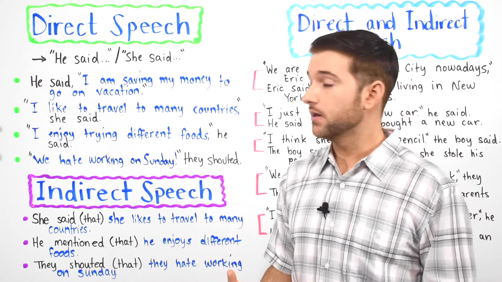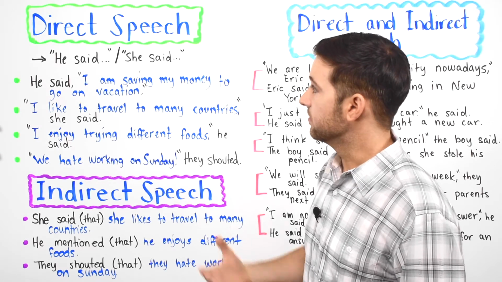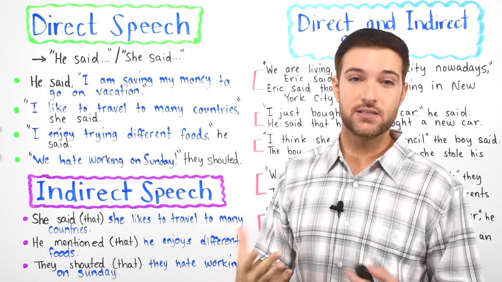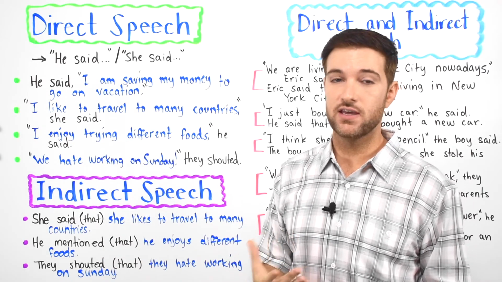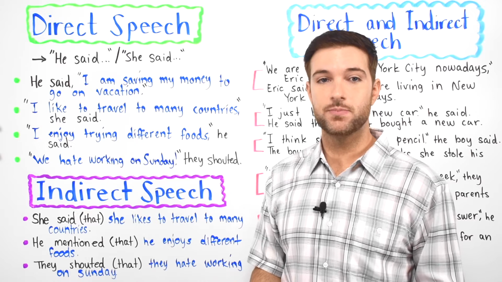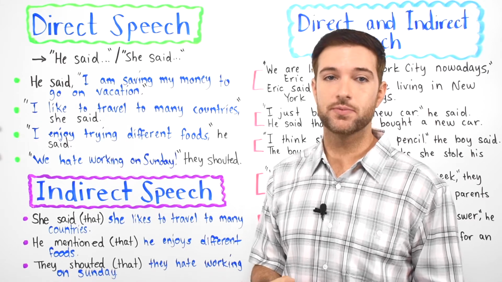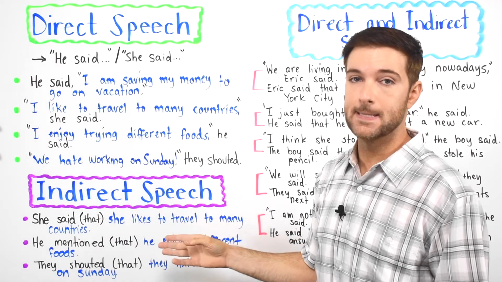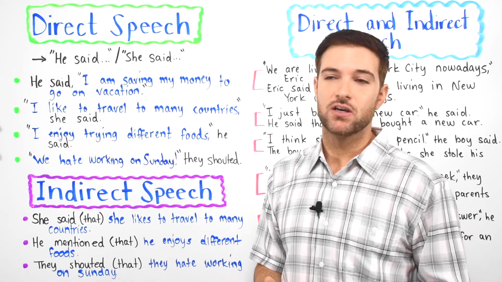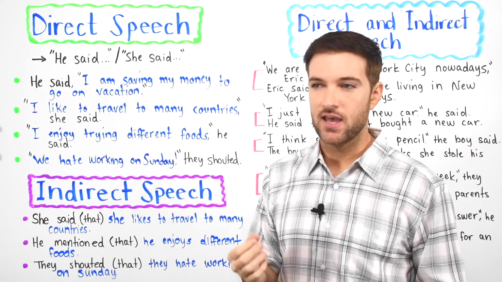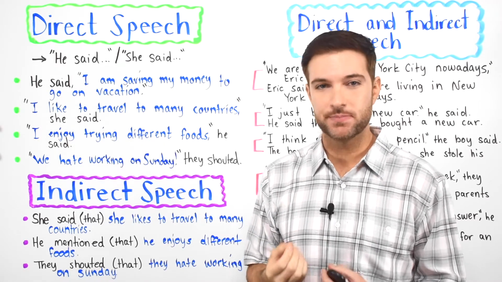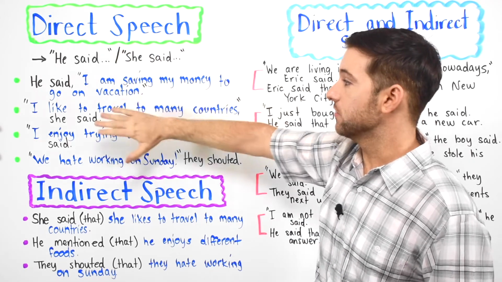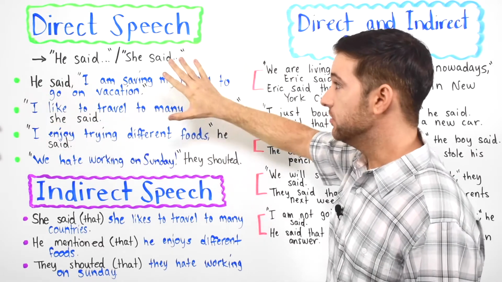Now that you can see the difference between direct speech and indirect speech, it's going to be very simple for you. Basically, they both convey the same information, but when speaking in regular conversations, most people talk in reported speech, or indirect speech. But unless you want to emphasize what the person specifically said, we would use direct speech. So when we want to be specific, use direct speech.